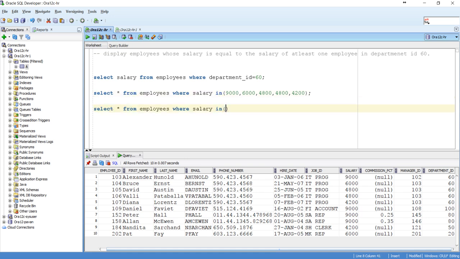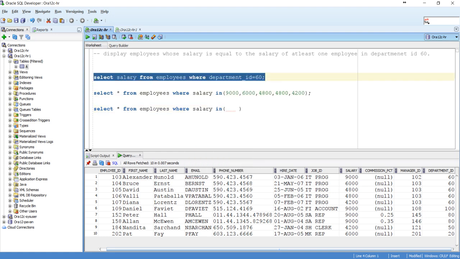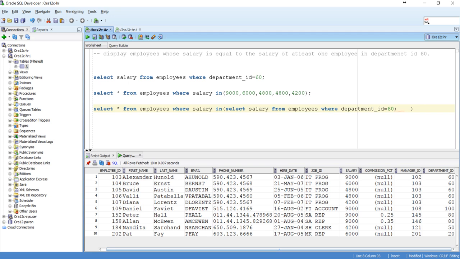This inner query will return multiple values, right? Multiple values we cannot compare by equal to, less than, greater than, and so on. That's the reason this is called a multi-row subquery. Multi-row subquery means the inner subquery will return multiple values. If you want to compare with multiple values, we have special operators. They are the in operator, any operator, all operator: in, any, all. These are the three operators we need to use when you want to use a multi-row subquery.